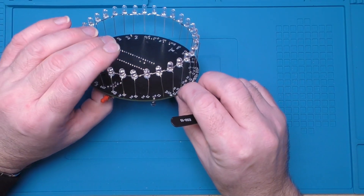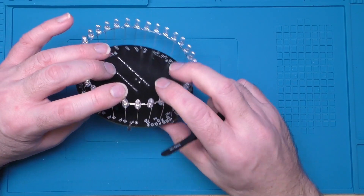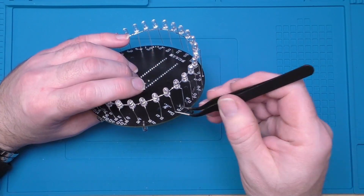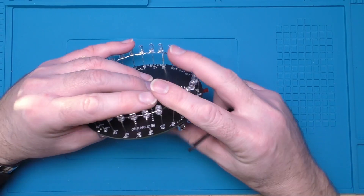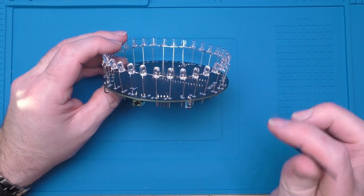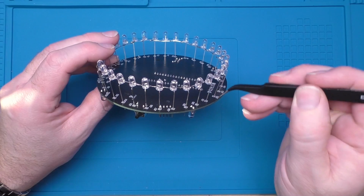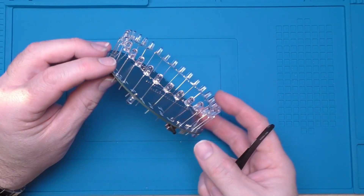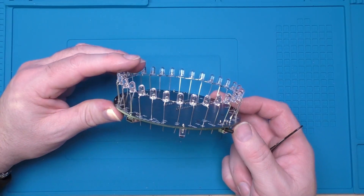It's just a case of getting three or four in and then keeping a little bit of pressure on finger and thumb while we get more in, all the while just keeping that pressure where you started. Once it's all in you can give it all a bit of a press down. You can see this first ring, because of the spacing on the circuit board, gets splayed out a little bit, but subsequent rings will hopefully just come down straight. That's probably one of the fiddlier ones to get all of these leads in.